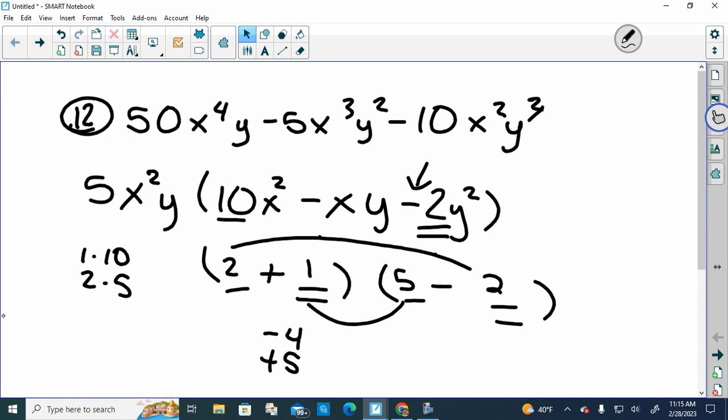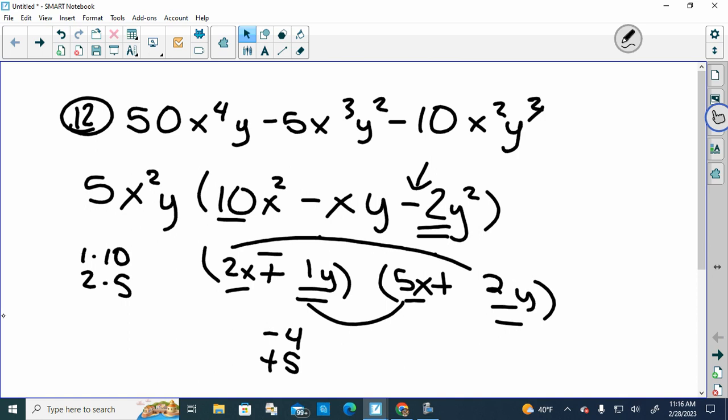Positive 1. So I have the right number, I just have the wrong sign. So I don't need to switch my numbers, I just need to switch my signs, okay? So I'm going to switch this one to a negative, and this one to a positive. Now I can put my variables where they need to be. So with the 10, the 2 and the 5, I'm splitting up the x's in the first spot, and then that one had variables, so I'm going to put the y's in my second spot.